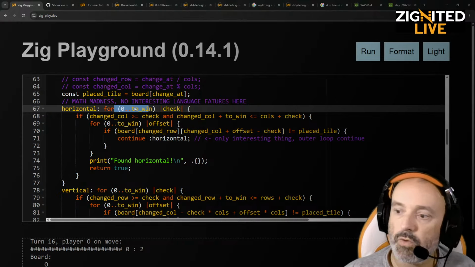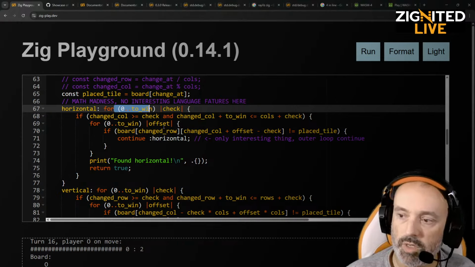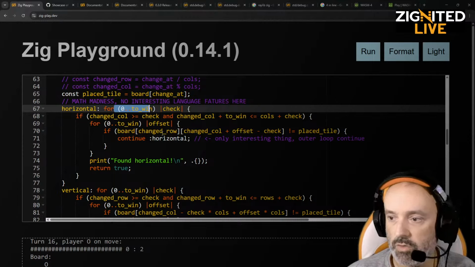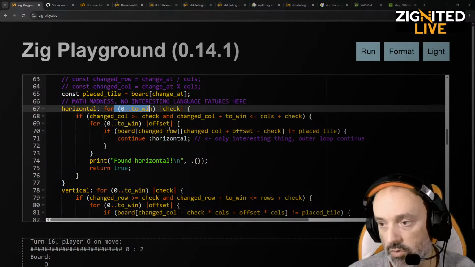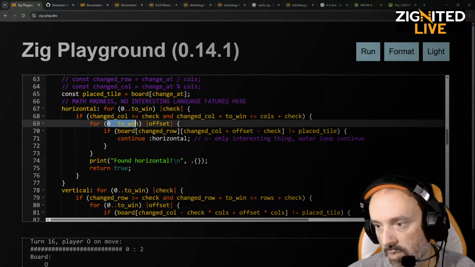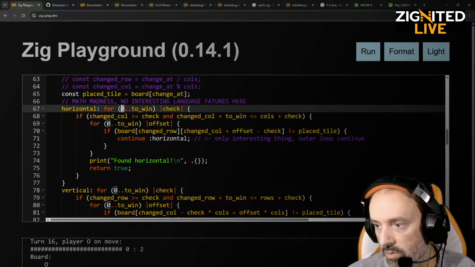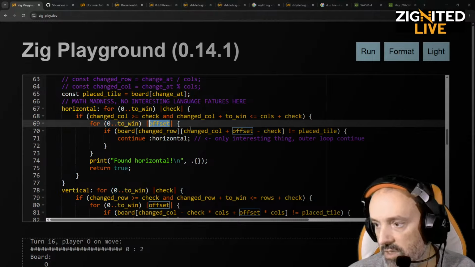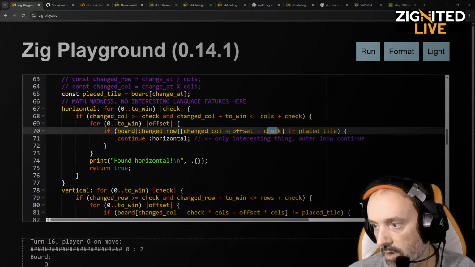So this for to win tries to generate numbers from 0 to 3 in this case. And then here we generate again the same numbers, but this is for the offset. So in this case, the check starts from 0, right? And also the offset starts from 0. And they are both used here.